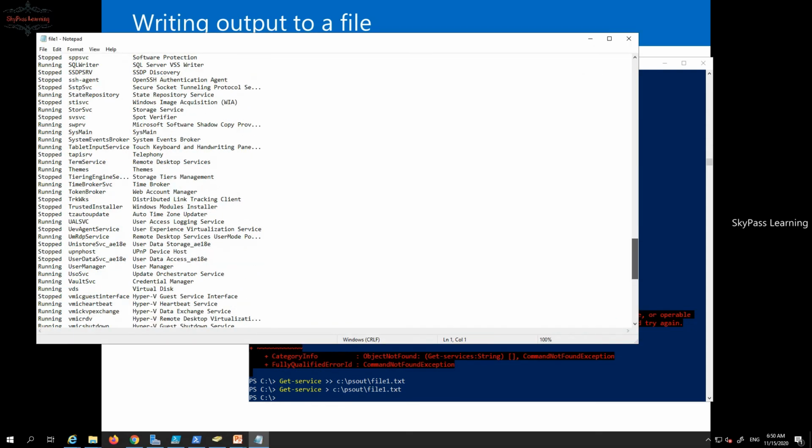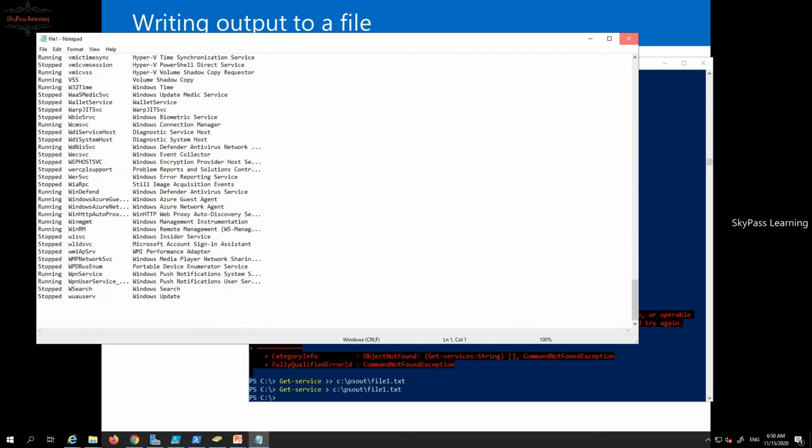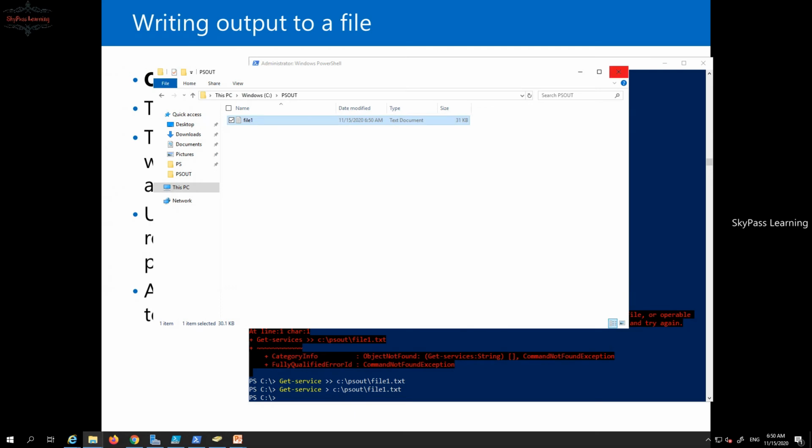So these are the commands which I am just showing here. In a couple of videos, when I move on to script writing, I will show you the script writing. We will use these commands together and write a complete script on the basis of that. That's why I'm taking up all these simple small commands, but they are very useful when you are writing a complete script. So this is how it basically works.